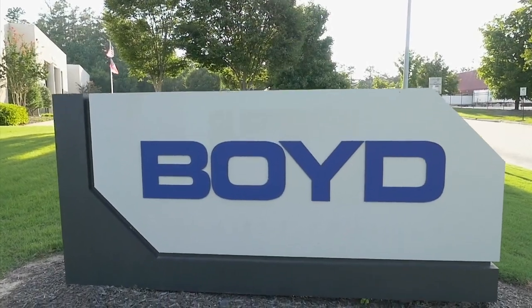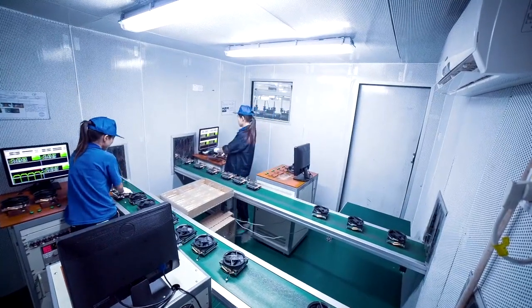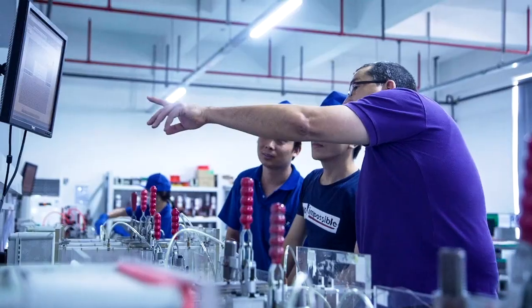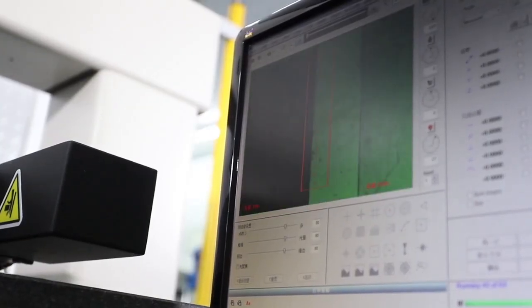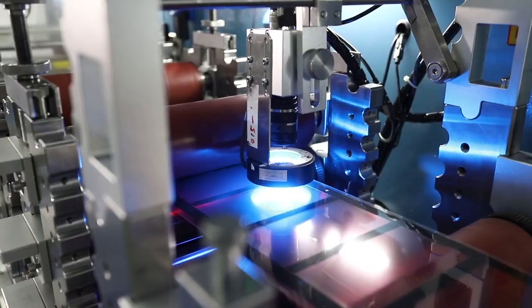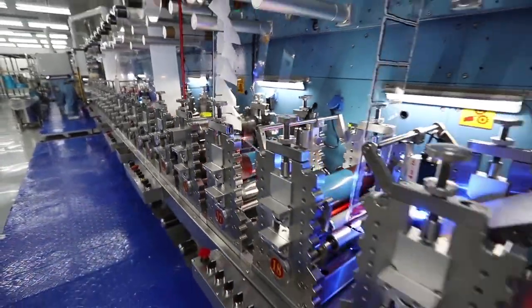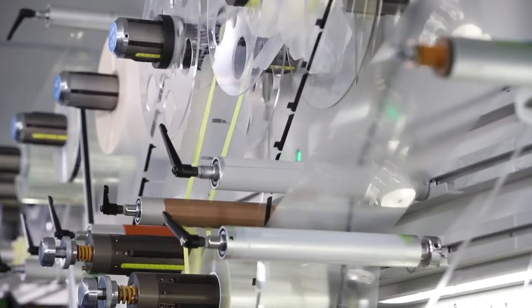Boyd partners with customers early during the design process, often accelerating development cycles, ensuring fully optimized designs, and improving time to market. Combined with our experience in prototyping and design for manufacturing, we seamlessly transition concepts to full-scale production efficiently and effectively. We solve performance and production challenges that others say are impossible at speeds yet to be replicated. We innovate to solve the challenges of today and empower the solutions for tomorrow.